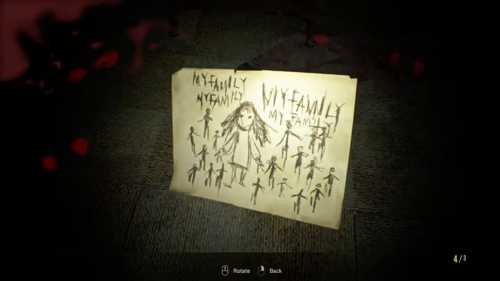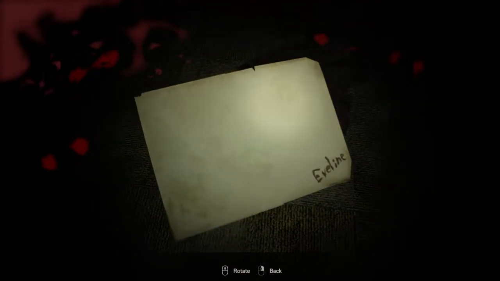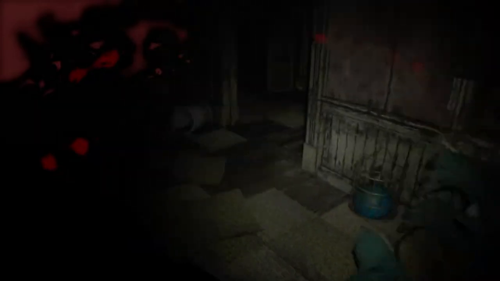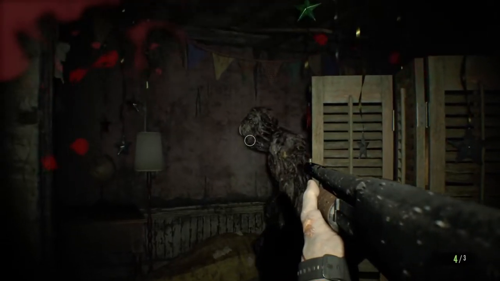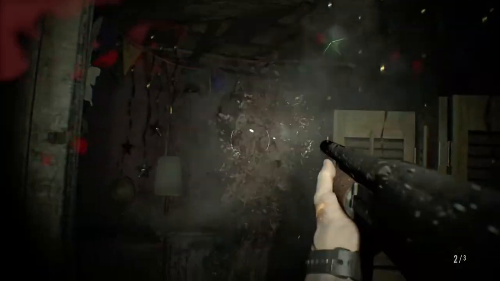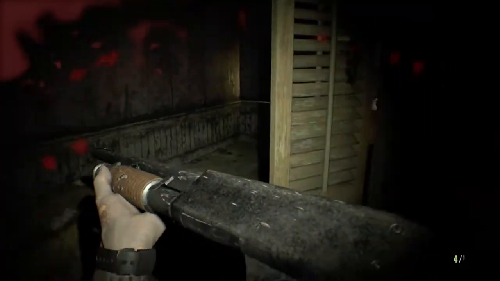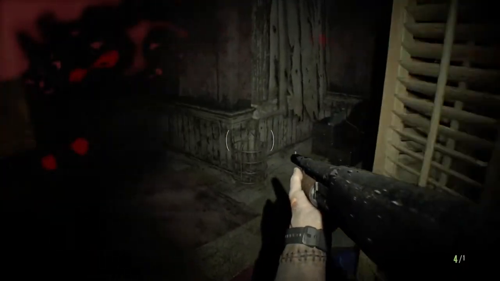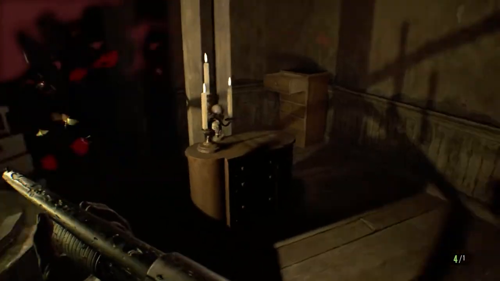What is this? My family, my family, my family, my family. Evelyn. Alright, Evelyn, we get it. You're very... Woo-hoo. Stay the fuck away from me, dude. Oh, dear God, man. I'm out of here.